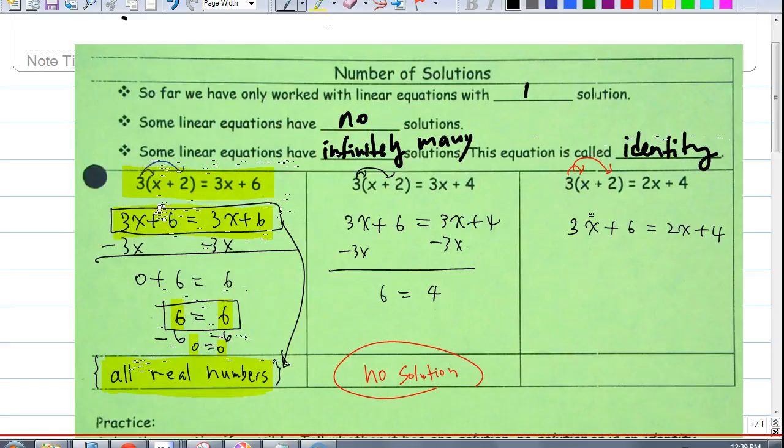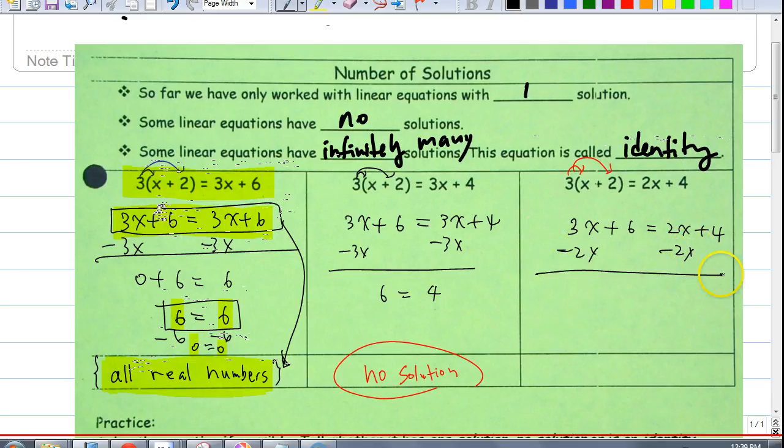I don't think we actually talked about this, but this is a nice tip whenever you solve. Yeah, Elena. Because if you subtracted 3x, you'd get 1x and you get a negative coefficient. Does that make sense? Whenever you have a choice between getting rid of 3x or 2x, get rid of the one with the smaller coefficient. Which one's smaller, 3 or 2? 2. So you want to get rid of that one. Then you can keep the coefficient of the variable positive.